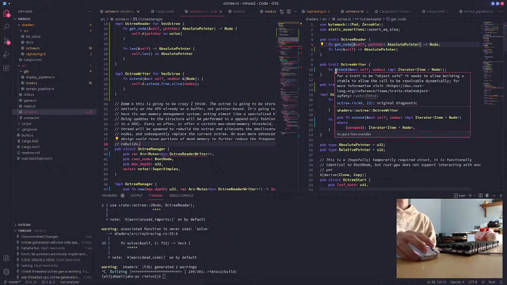Let's see, extend. Oh, for traits to be object safe, it needs to allow building a vtable.